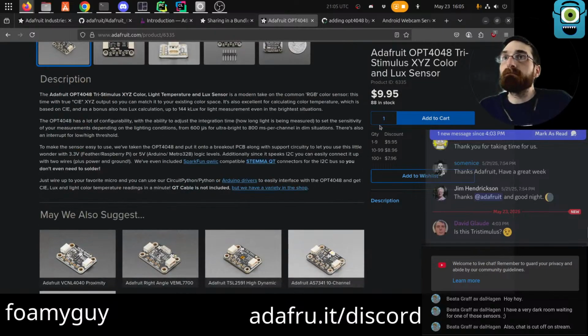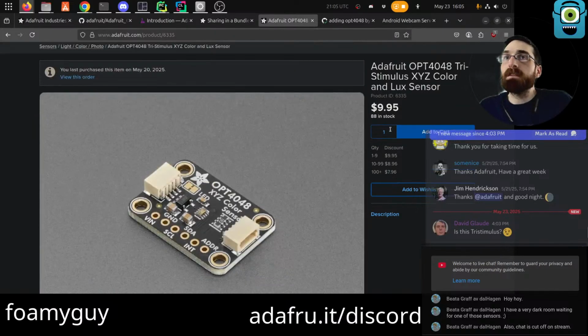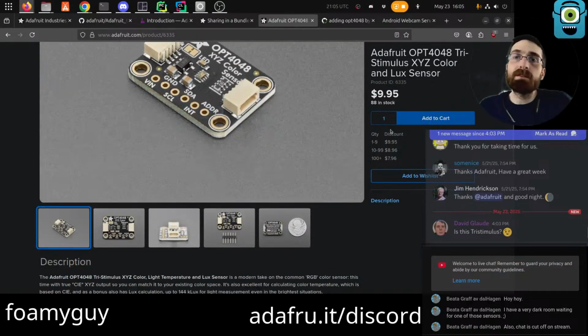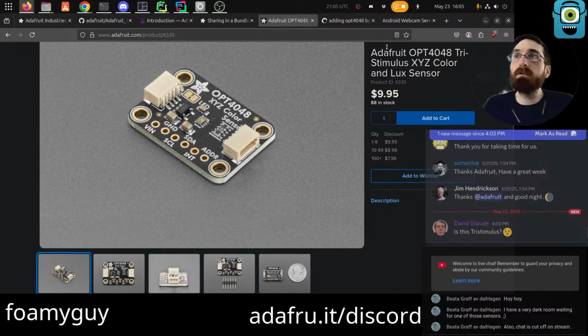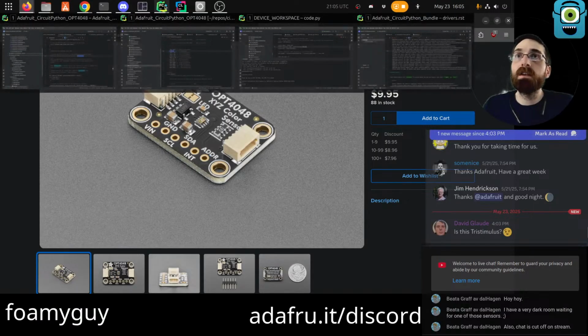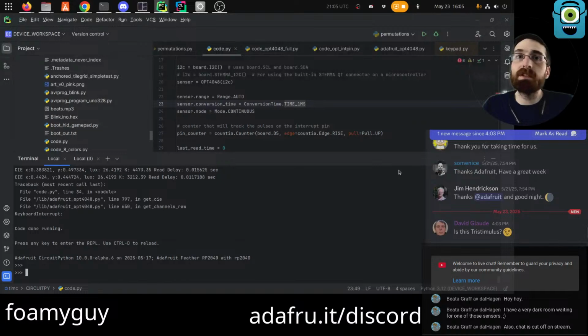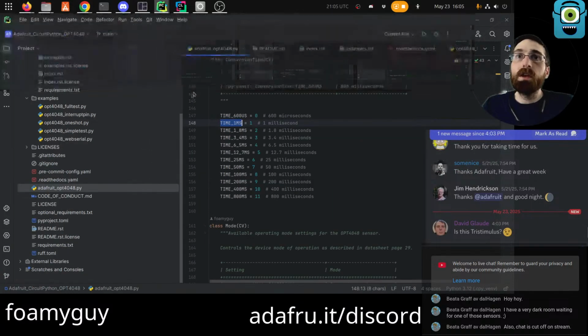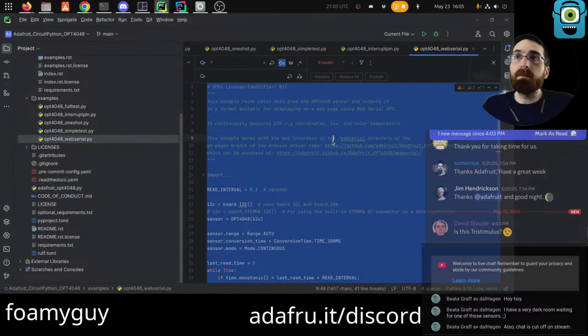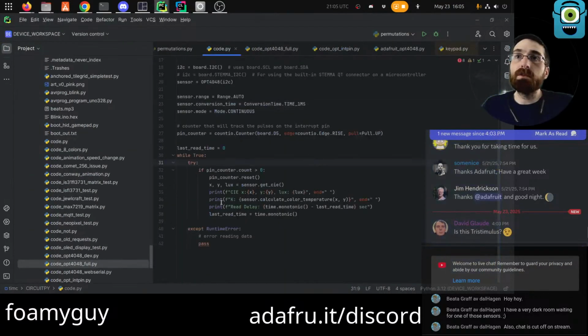All right, yeah, we said thanks to Adafruit. We talked about the sensor, so that is what we're working on today. So I will start real quick with what we have so far, and then we'll jump in and start working on the new example that I want to make. So I'm actually going to swap over to the web serial example, which is closest to what we're doing. Let me keep this one actually, because I finally got this working.